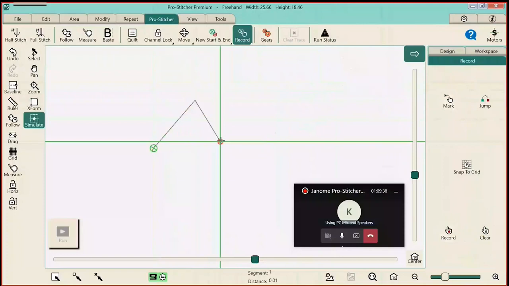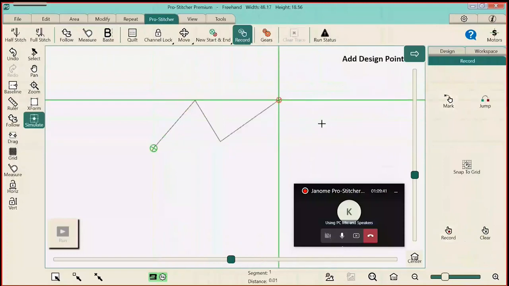Now, when I use the mark feature, I use it to do stitch in the ditch on my designs instead of using a ruler. Because with mark, I can mark as many places as I want to in that seam of that stitch in the ditch of that design or that block. And I could do 100 of them if I want to and make it as accurate as I can as to how imperfect my square is. I can make my mark feature mimic that. And then when I select run, it's going to sew perfectly a stitch in the ditch around my block because I have shown it all the imperfections in it using the mark feature. So I absolutely love the mark feature.